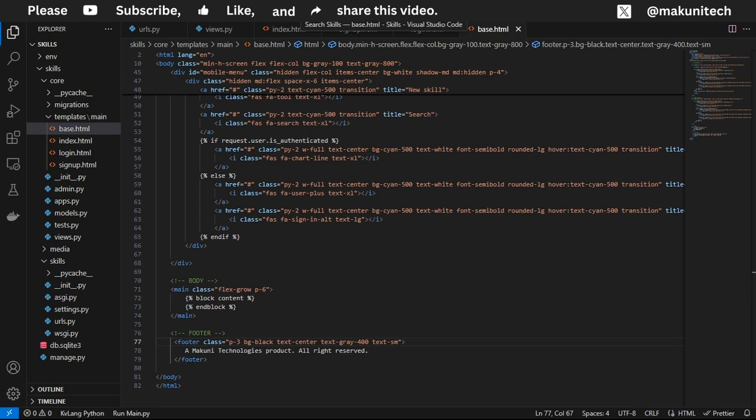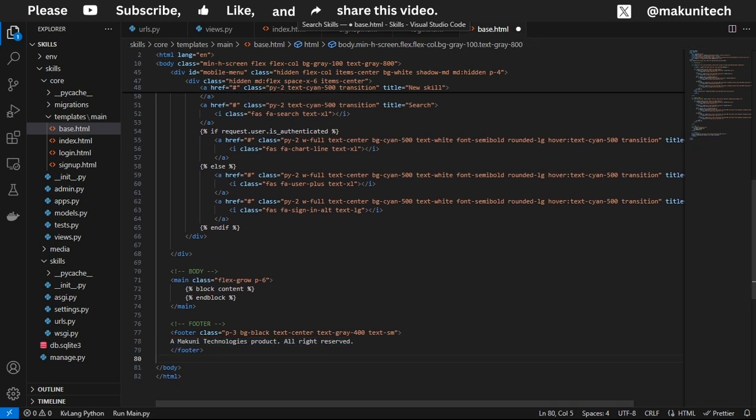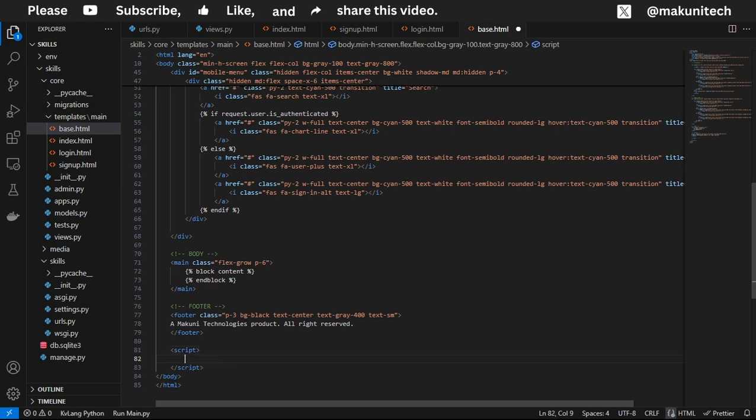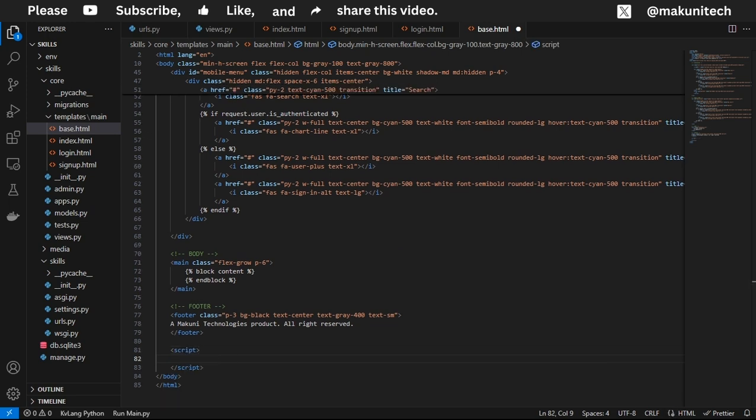Okay, now that we're done with the footer, let's put some script down here so that whenever we open the web app on a smaller screen, right? You're not going to see the main nav, we're just going to see the mobile menu.